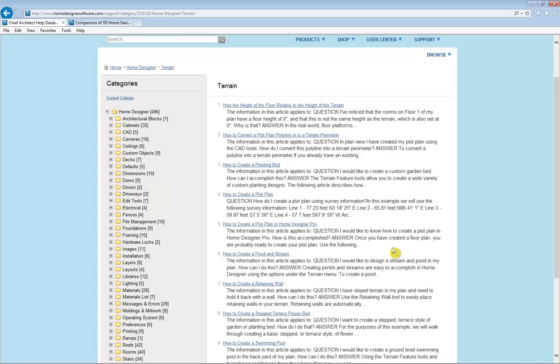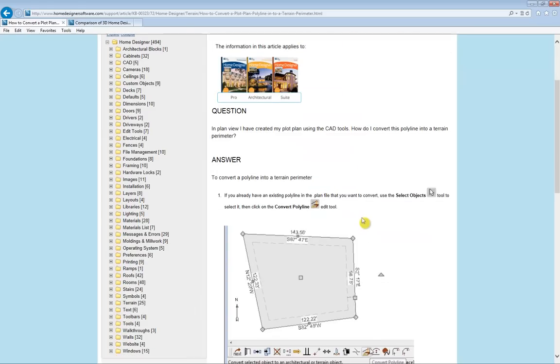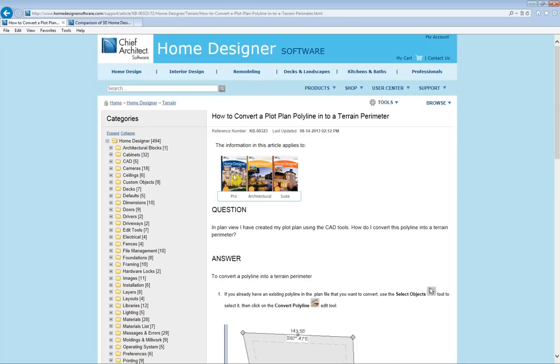So for instance, we have how to convert a plot plan polyline into a terrain perimeter. This is a different method of creating our terrain perimeter than we did today. It allows you to use CAD lines in order to convert it into a terrain. And at the top you'll see the programs that that particular article applies to.